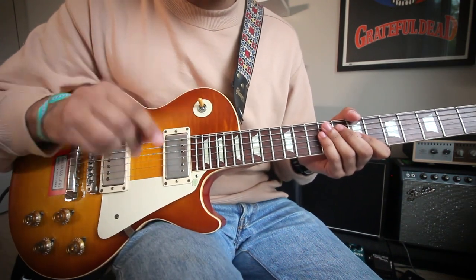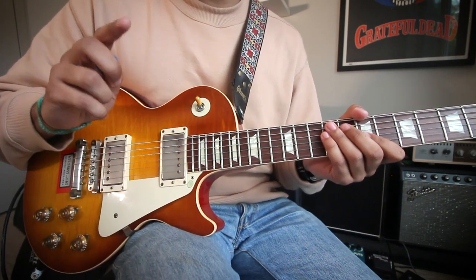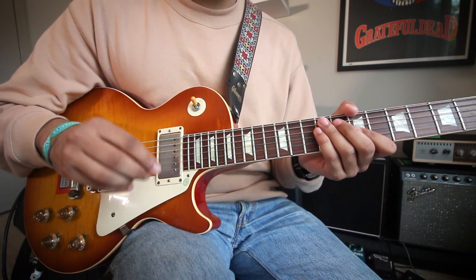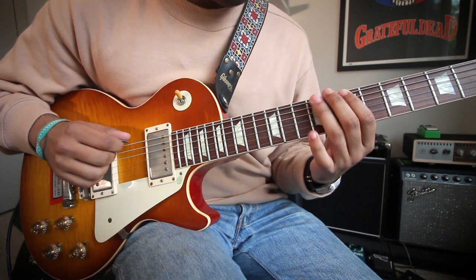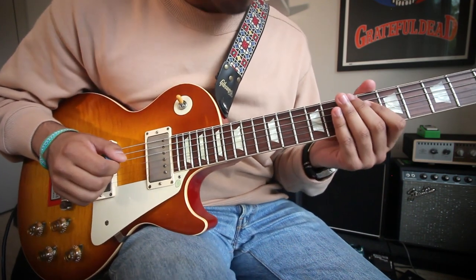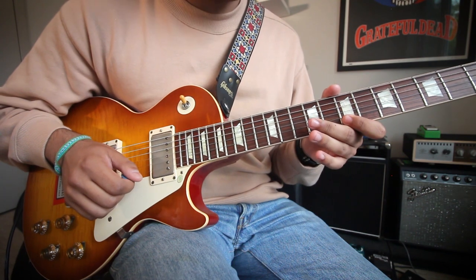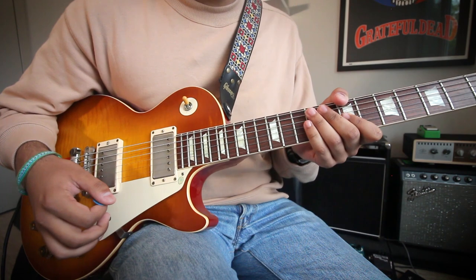But when it goes to this B minor, you'll also play a B minor scale, but it'll be a B Dorian scale. A minor scale, but with a major sixth. So instead of a G being the minor sixth in B minor, we're gonna make it a G sharp, make it the major sixth. So here's the scale. B, C sharp, D, E, F sharp, G sharp, A, B. B minor scale.